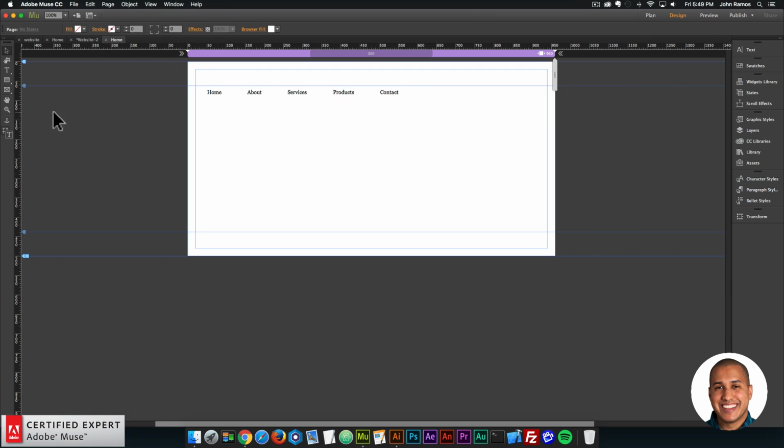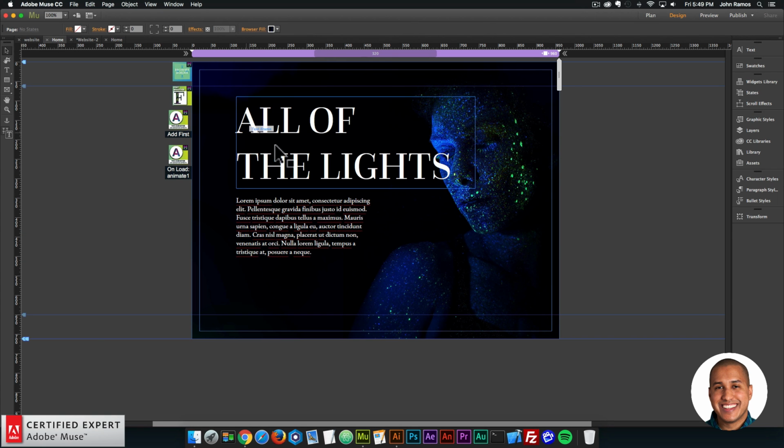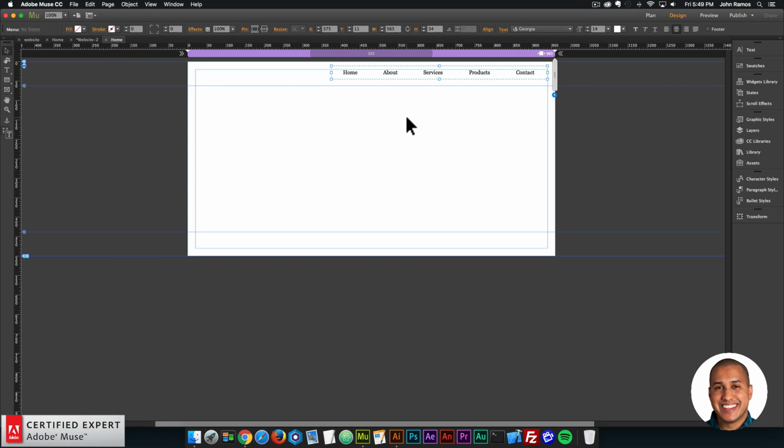Looks good. All right, so now I'm gonna place this menu right here at the top, and I'm gonna go through a few different other styling options. So we have the same kind of landing page here as this one here. So let me go back to the home page. The first thing I did with that page is I added the browser border widget.